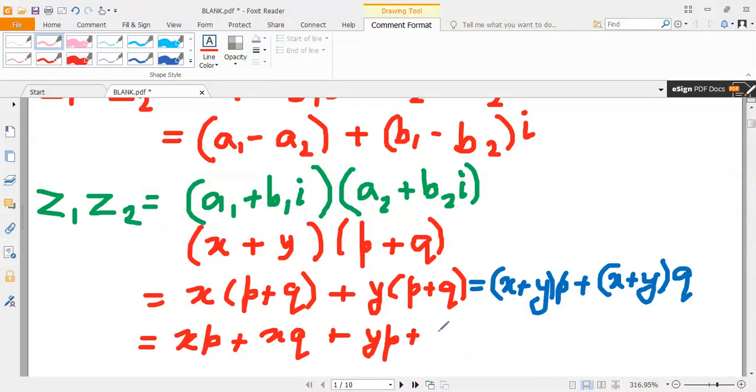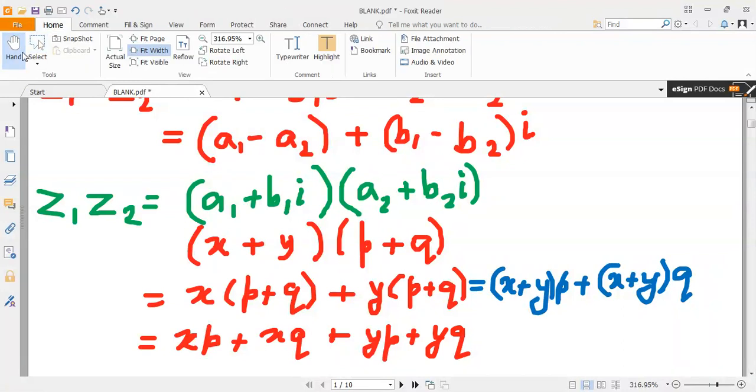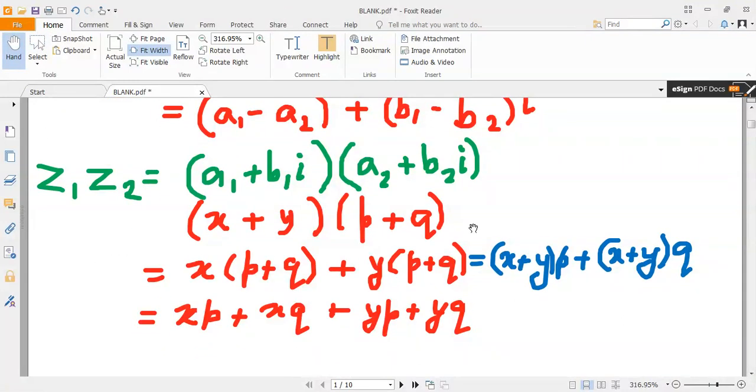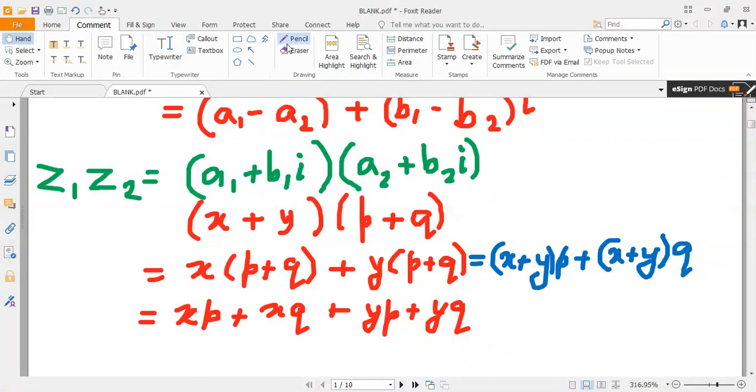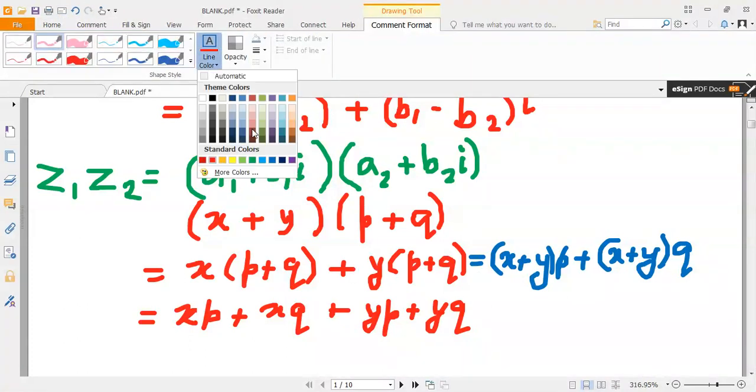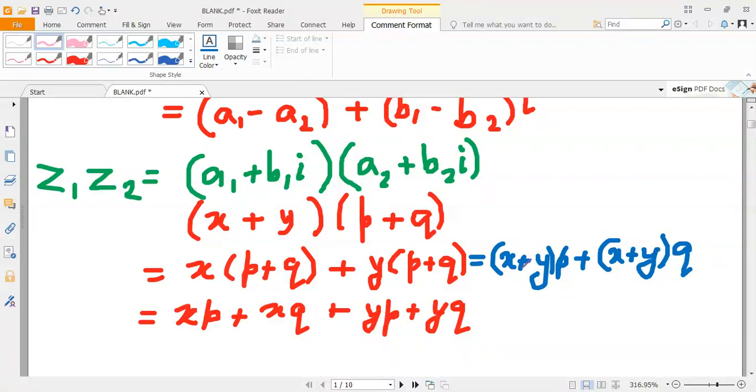So that is what I get if I break the first bracket in my first step instead of breaking the second bracket. Now, if you're wondering, do I get the same thing if I do it the other way around, if I do the blue step? Let's take the blue pen and check that out. If I had done this, I would have got xp. Okay, so we have that here. Then we would have got yp. We have that here as well. Then we would have got xq.